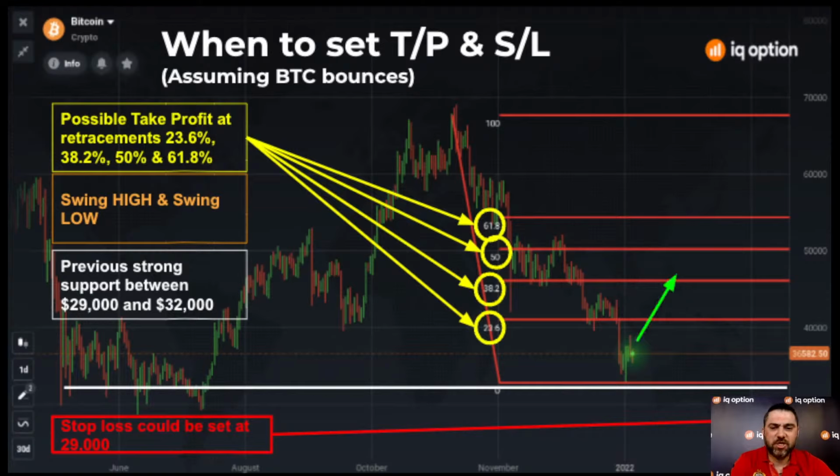If say the market does go up, it could hopefully hit any one of these numbers, and like I said, depending on how patient you are, how long you're willing to wait, or what your personal belief is, but you do see here now where you can draw these, you take profits. If you are ambitious, you just take your take profit at 61.8, that will be around 55,000, and hopefully very, very soon that profit will be taken and recognized.